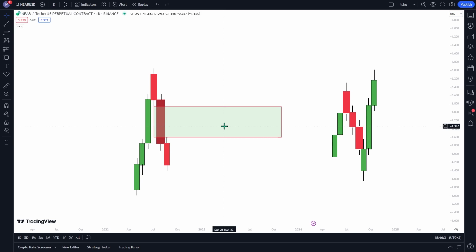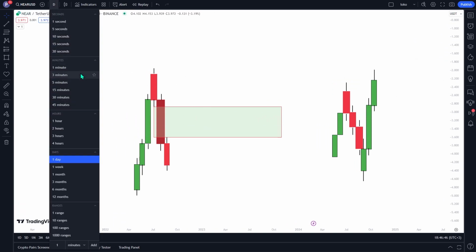FVG is used as one of the factors to enter a trade. In this range we will consider formations for entering a trade on lower time frames. To go to a lower time frame on the TradingView website, there is a tab with different time frames. If we look at the daily time frame, we go to the 4-hour, hour or minute time frame and look at the formations there. To fully validate our trade, we need to look at all time frames, but the bigger it is, the more valid it is.